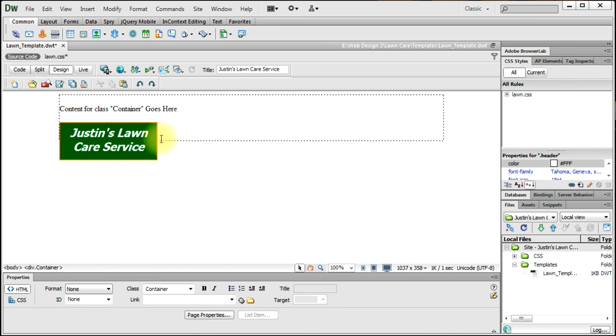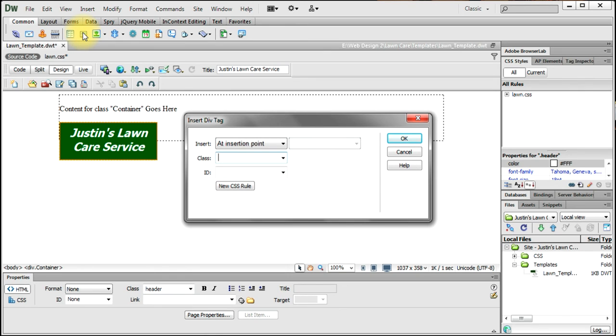Now you want to click to the right of that div tag. Make sure your cursor is flashing to the right. And we're going to insert a new div tag. After we insert a new div tag, we're going to call this navigation.